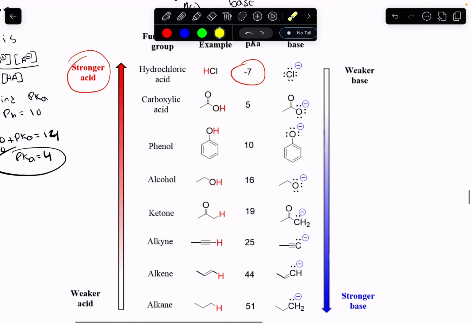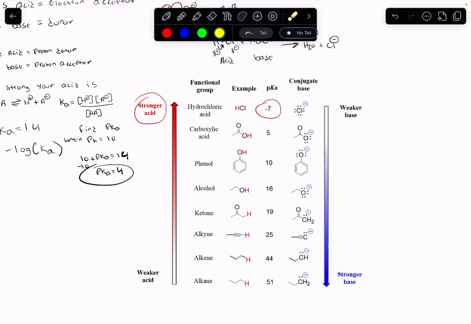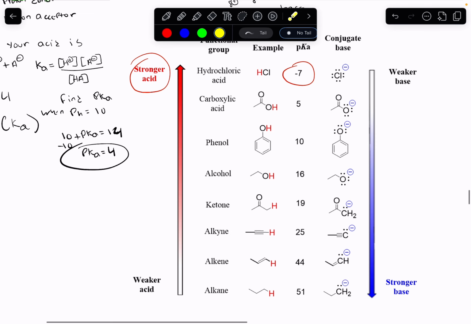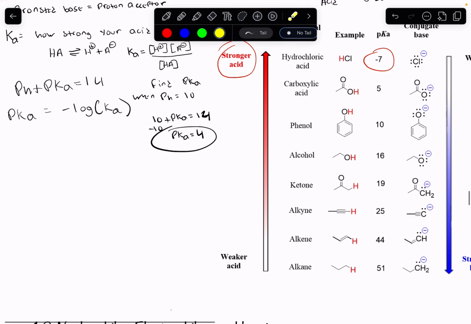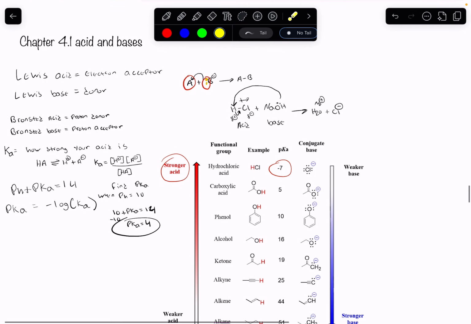Okay, and pKa values, you've either learned them in class or you have some idea. I don't really think it matters if you memorize all your pKa values. I really think what you guys should be understanding is: stronger acids, weaker base; weaker acids, stronger base, and done. Okay, so that's it for acids and bases.